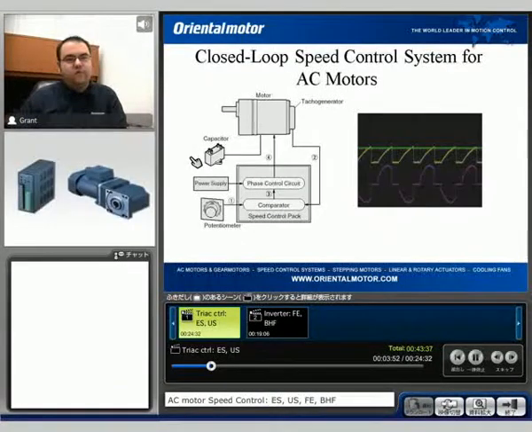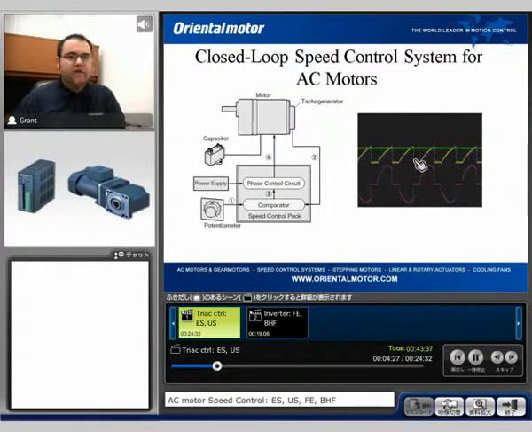If we look at the actual circuit, or an overview of what's going on with our AC speed control systems, we have the motor here, with the tachogenerator on the back of the motor. That tachogenerator constantly sends back an AC feedback signal into the comparator circuit. Then, with the reference voltage input via potentiometer, we can control the phase, or tell the phase control circuit when to trigger on and off, thus sending voltage to the motor.